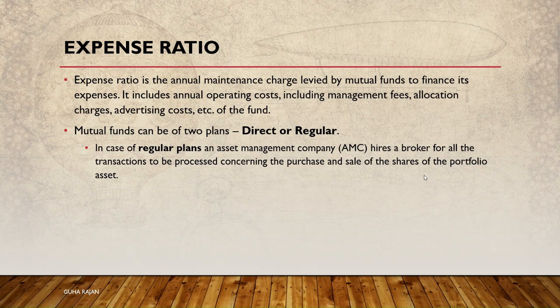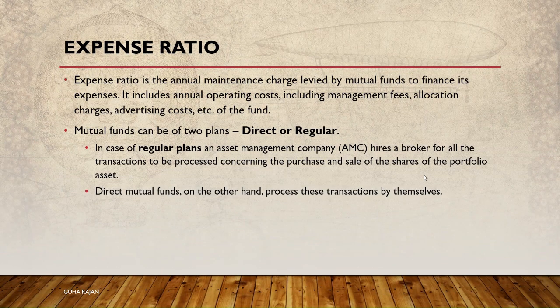So that's a regular plan, particularly if you are going through a third party or through some website, then yes, it's a regular plan. Whereas if it is directly to the asset management company, then they provide this direct fund. So you need to apply through the asset management company, and there is a difference in the expense ratio of approximately 1%. So why leave that 1% appreciation? Better to go for the direct plan rather than a regular plan.